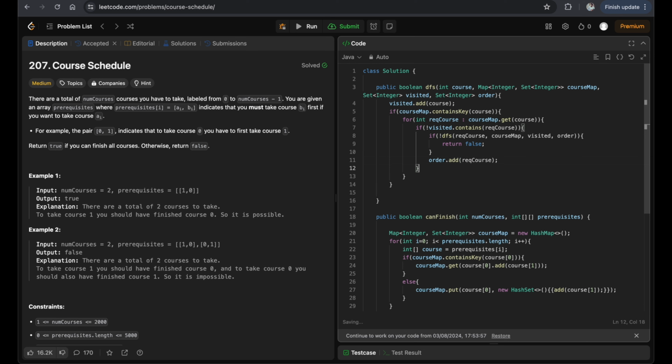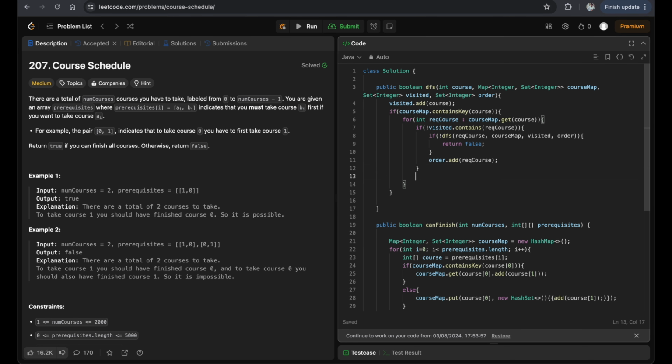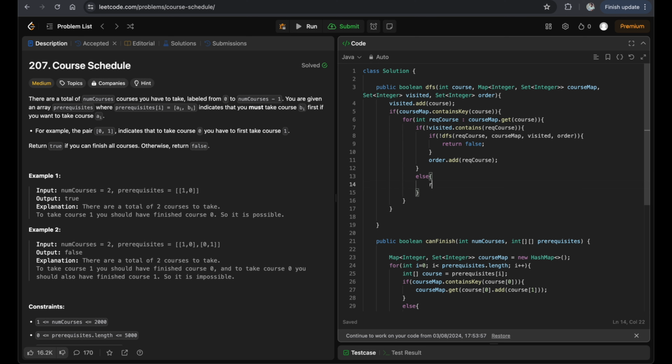An interesting thing here is, if you already visited the node, you can't just simply return false. That's actually wrong. What you have to do is check one more condition: you need to check if that required course is again in the particular course map.